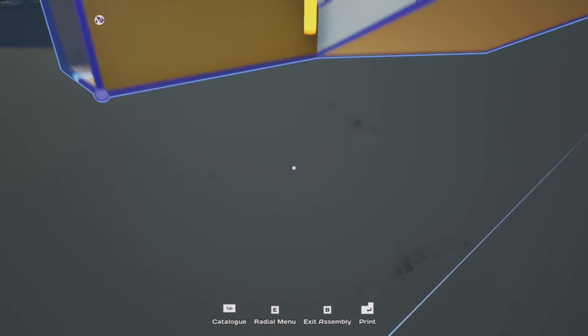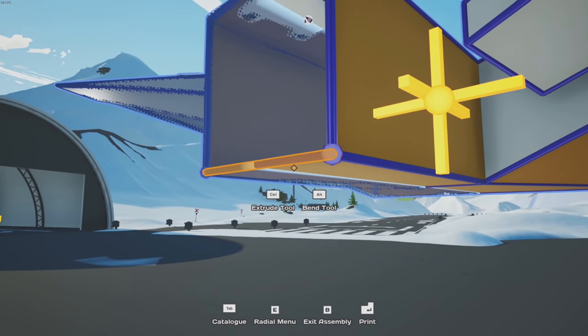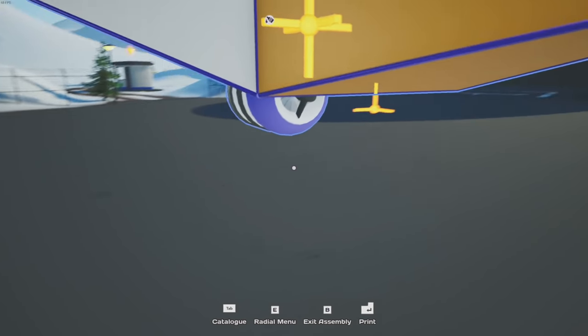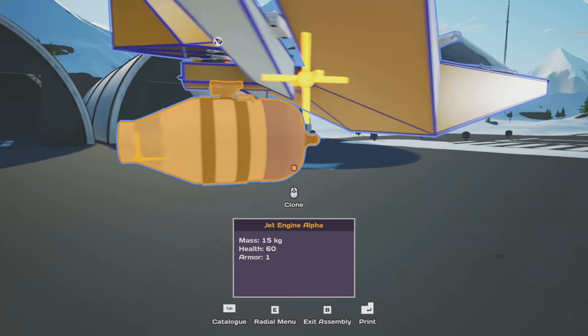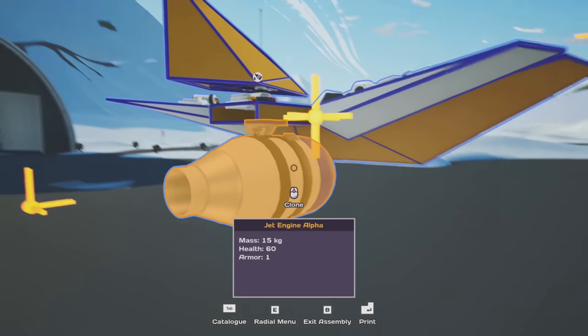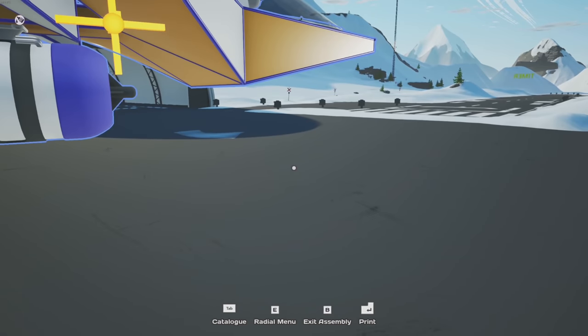So let's redo this and we'll stick the jet engine underneath inside of here. All right, so we have a giant jet engine. Oh, that's so funny. I feel like we should fit it in here maybe. I don't know. You know what? We'll see how it goes because I've got to program this thing and see how it works. I don't think it's going to work.